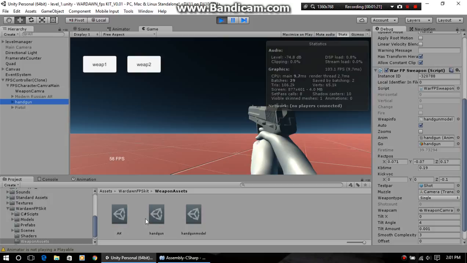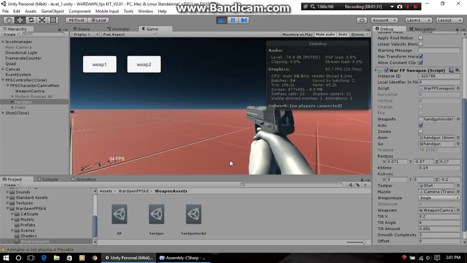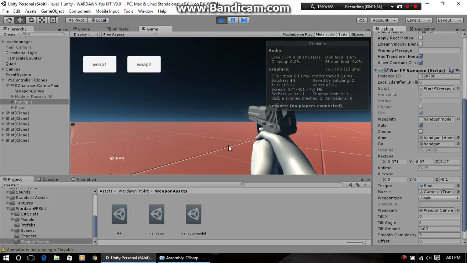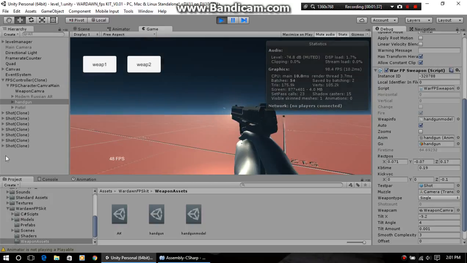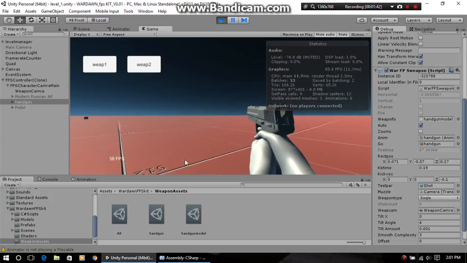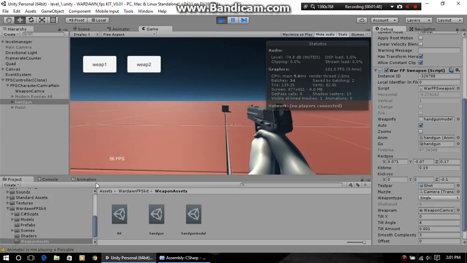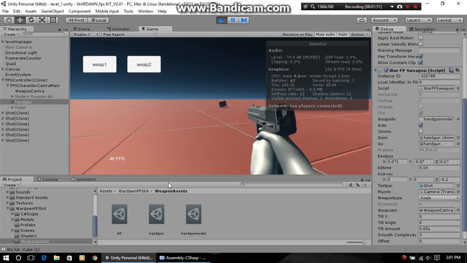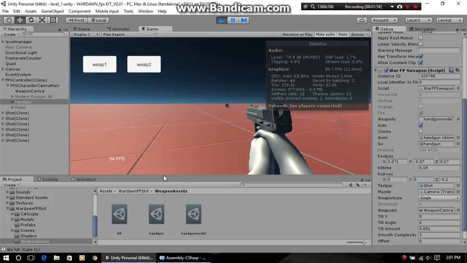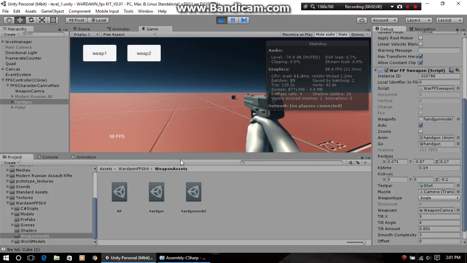I usually do a better job, but this is just testing and prototyping. This is the full automatic. It's kind of loud. Let's just pause that. It's got a little bit of kickback, and you got a little sway. When we're walking and stuff, we don't have anything just yet. But here's the thing: that's very easy to do. And you kind of get a feel that he's walking, but not exactly up to snuff. And we could shoot while we're running, which is, let's say, not desirable. So we need to fix that, which is very easy to do.